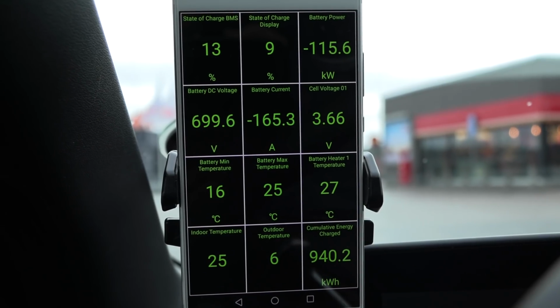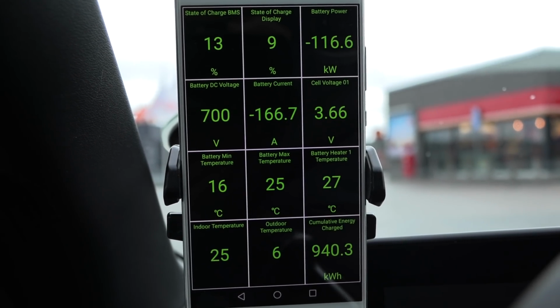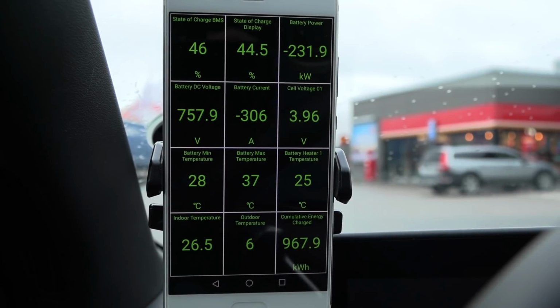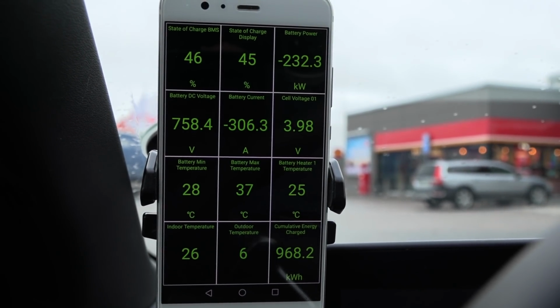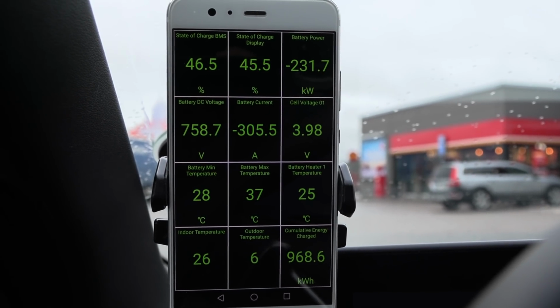The battery is cold getting a little bit, but we're still getting good speed. So charge for, I don't know, 15 minutes. Then off we go. So that means 15 minutes, I have time for a pee break and maybe a little snack. That's it. Oh yeah, one more time. 232 kilowatt. I can go home. e-tron go home. Oh yeah.